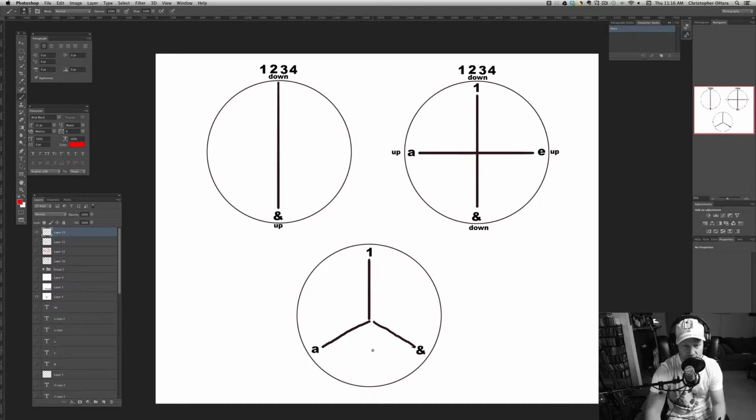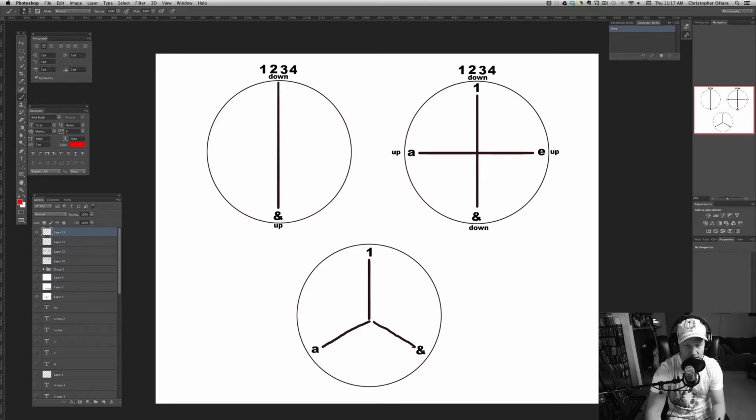Now let's take a look at this one down here, which is a triplet. This has 3 equal parts, so as you can see, we're counting 1 and a, and the "and" is kind of shifted, and it's only because we need a simple way of counting, using these 1 and, or the 1 e and. They're just easy to say and to sing as we count through it. So sometimes they have to be applied to different types of rhythm.